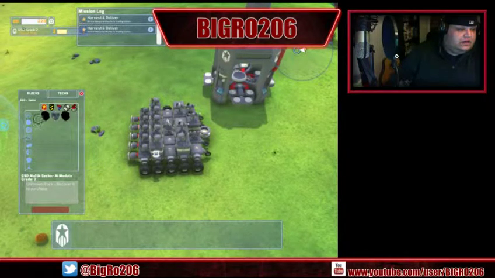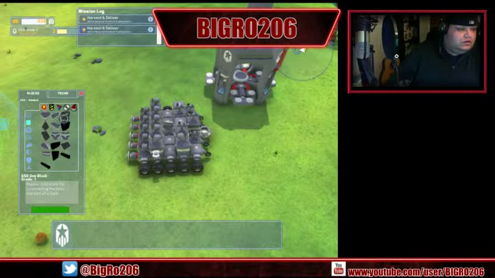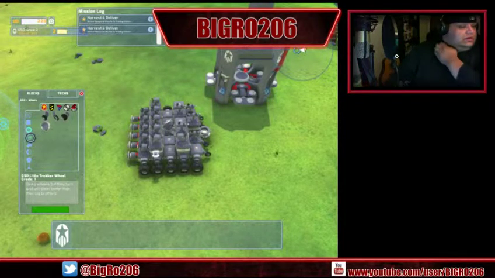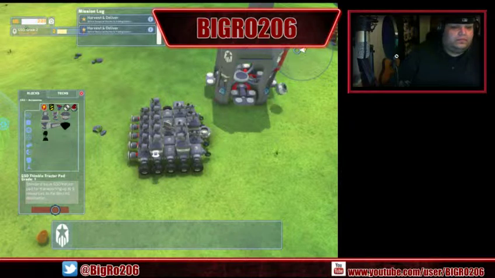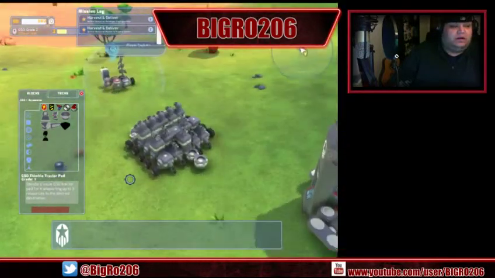I'm very excited that we get to buy all these things now. Wheels, we don't need wheels. Guns, definitely don't need guns. Another tractor pad? Yeah, we could buy another tractor pad. It just spits it out. Do I not have any money? Oh, I really don't have enough money.